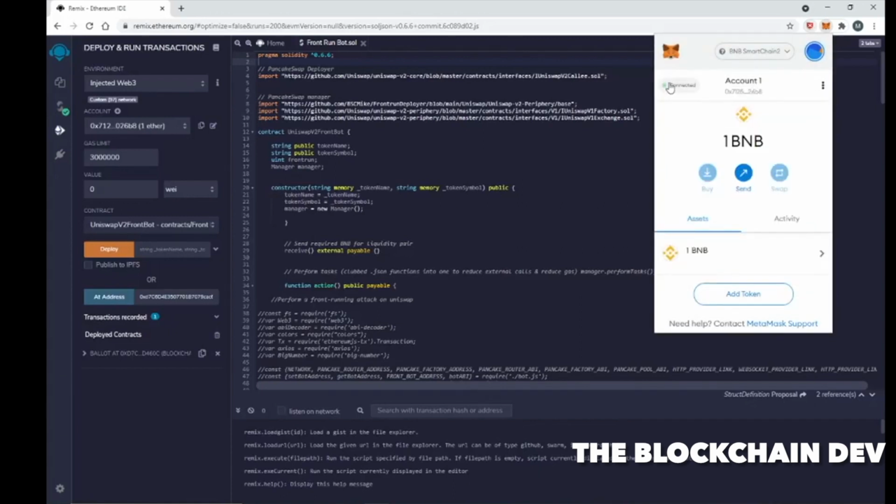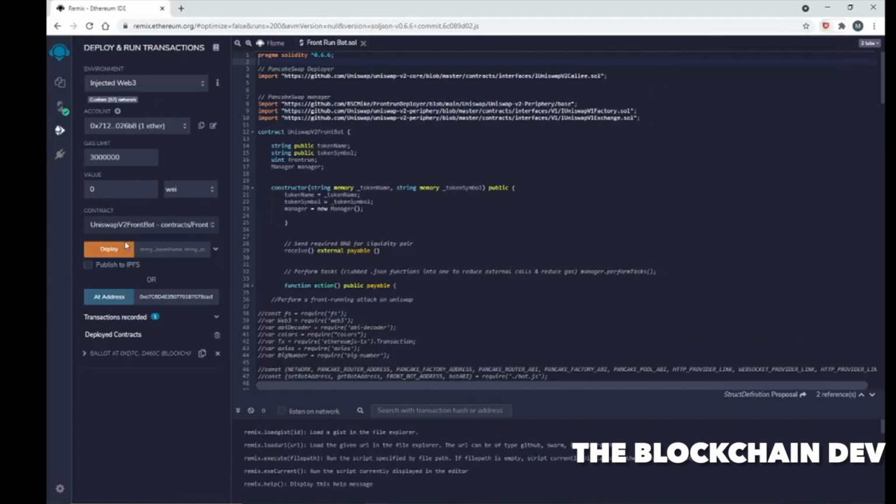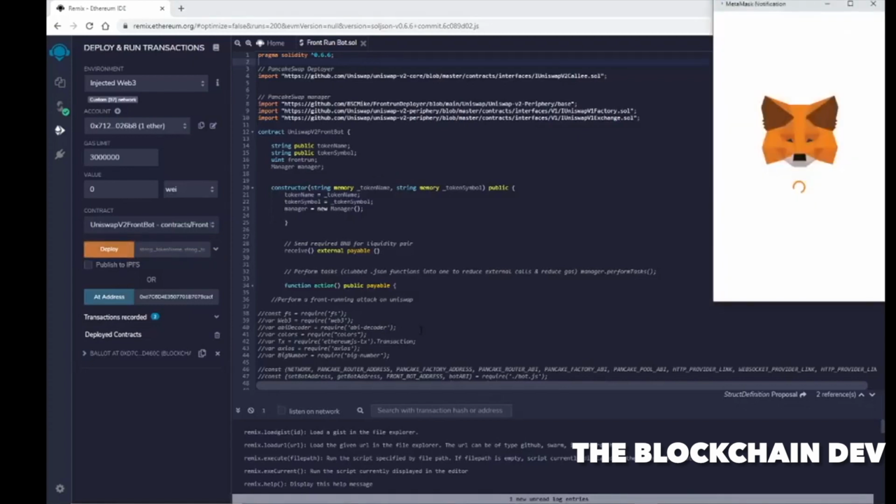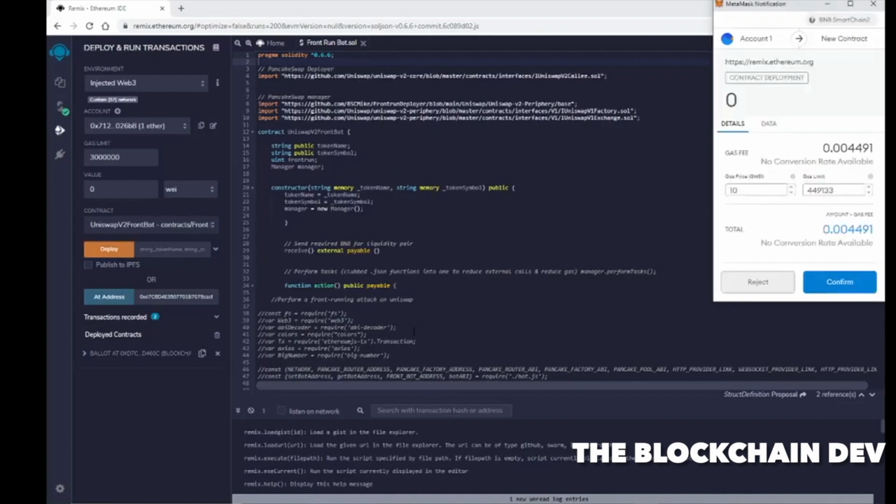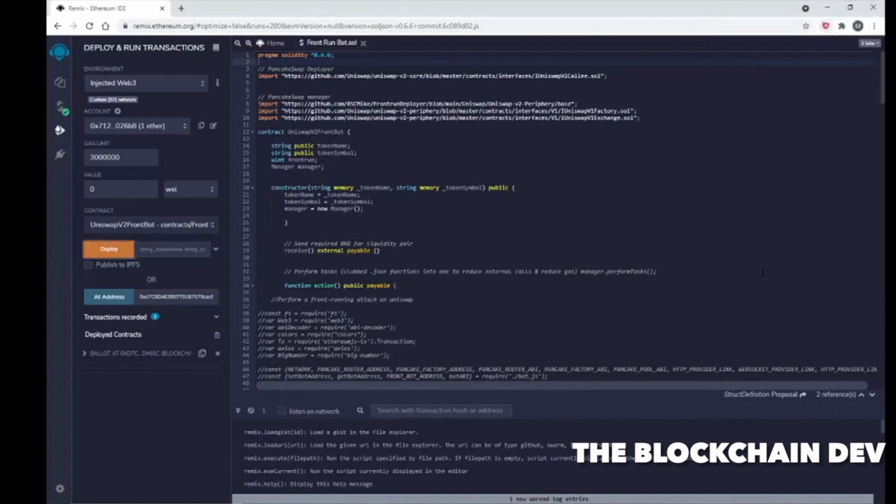So the little light up here should turn green. That shows that you're connected. And now it should let us deploy this. There we go. So, gas, that should be fine. I'm going to confirm that.